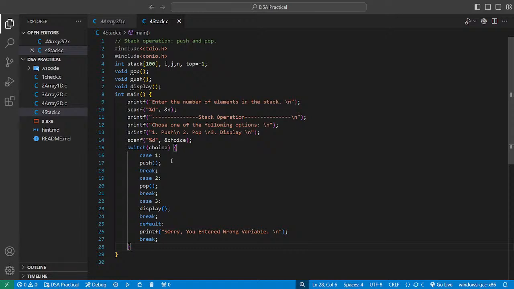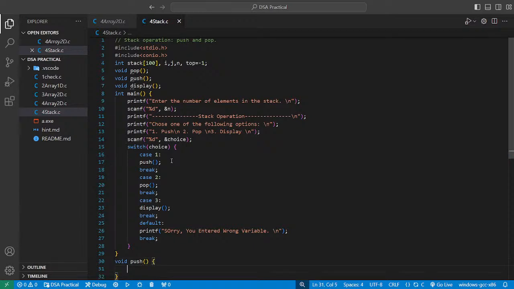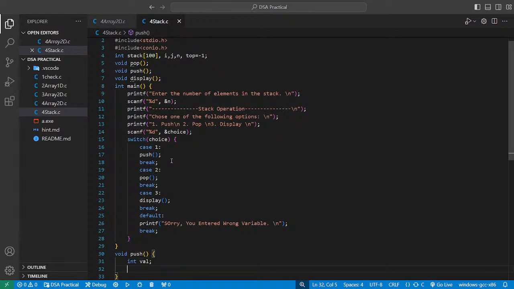So now we are in the function. Let's write our push function. The push function is nothing, it just helps to insert new elements. Here we need to understand something. Let's declare one variable, val. We need to check if the stack is full or not.